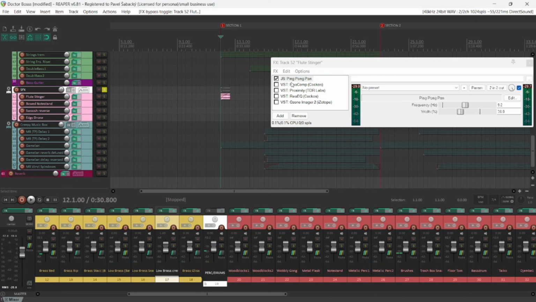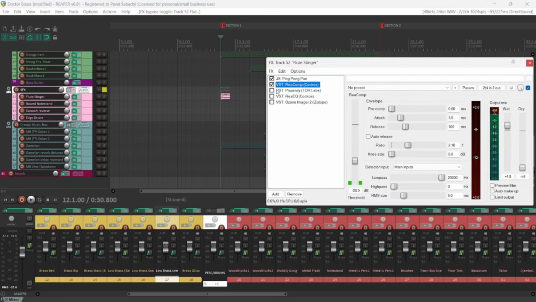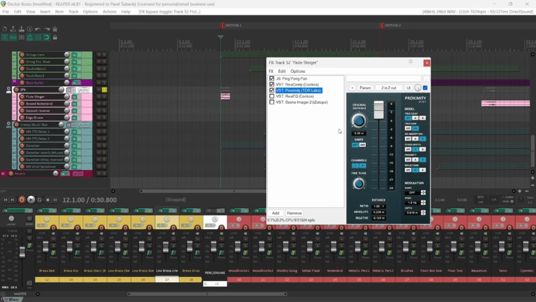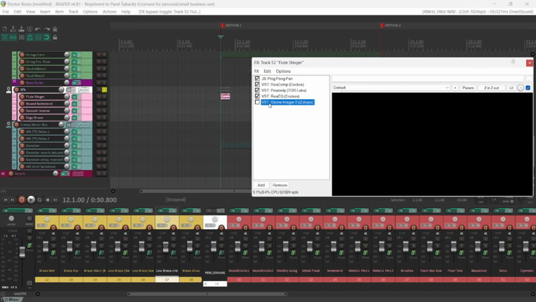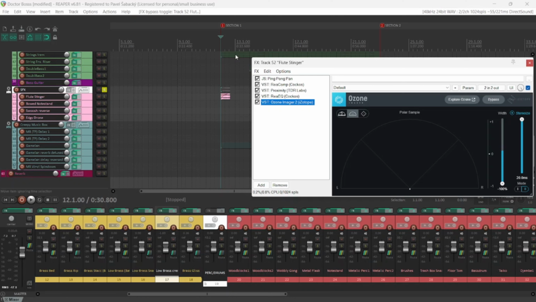Then we have a compressor, which is making it a little bit louder, and a proximity plugin, which is really bringing the sound right in our face. Then just some EQ, making it brighter. And lastly, an Ozone Imager, which is also automated, spreading the mono to a very wide stereo.